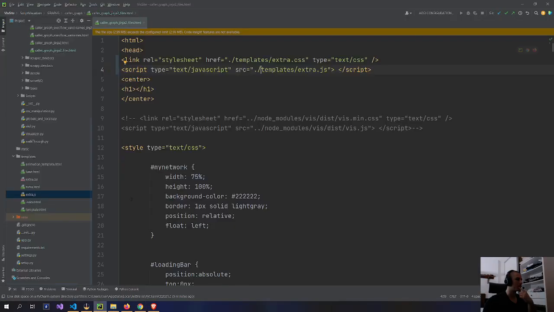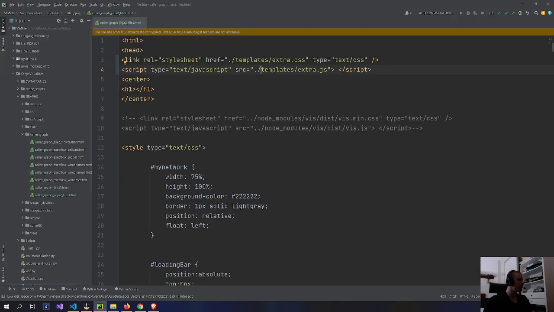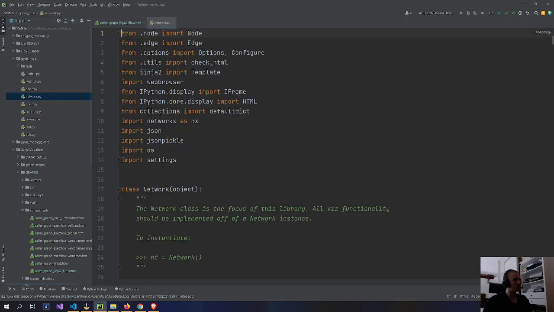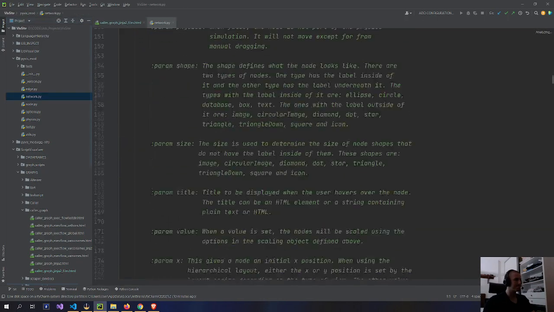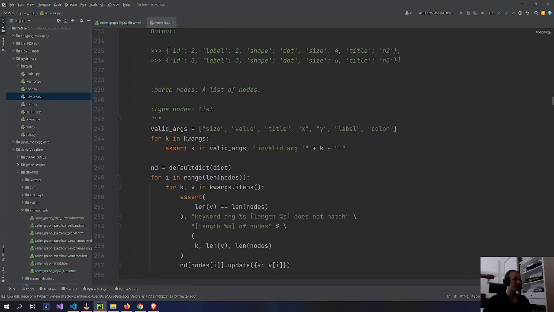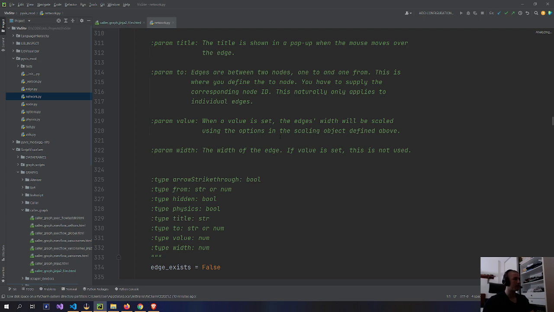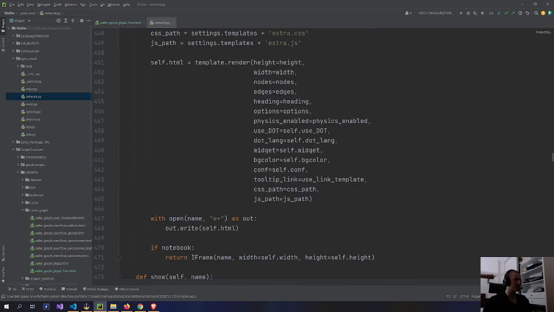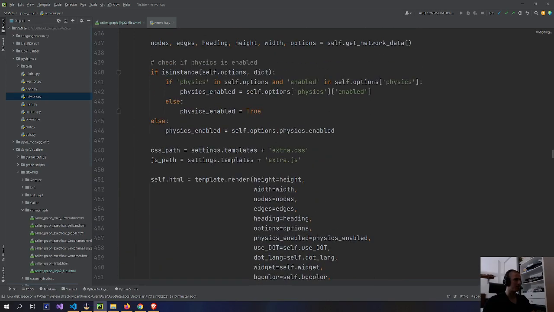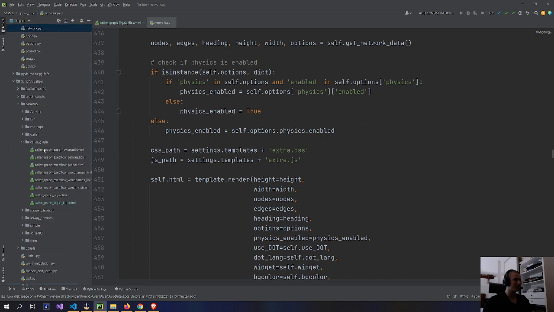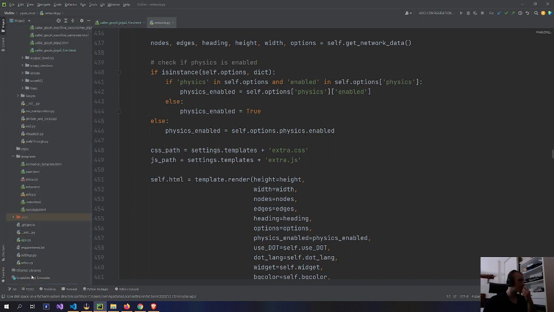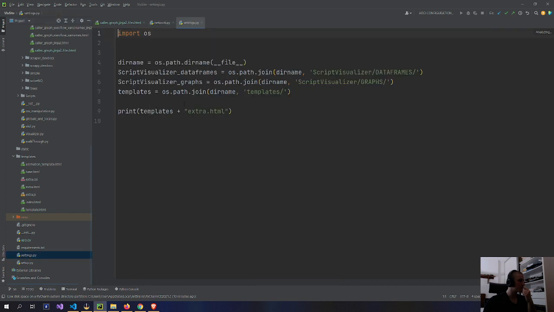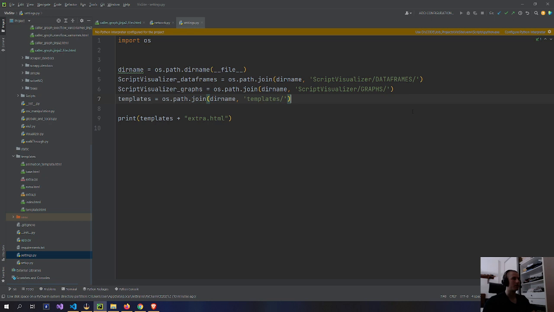Oh, maybe I have an idea. I'm gonna use settings.graph thing to see if it works or changes anything on this path here. Yeah, but it doesn't make sense. Because I would be taking this path and then adding.